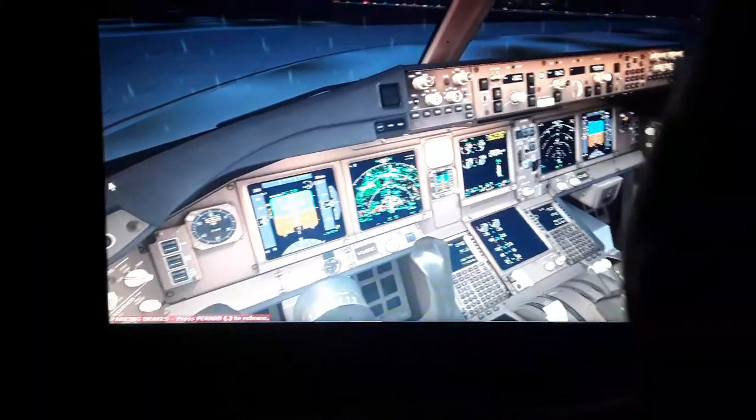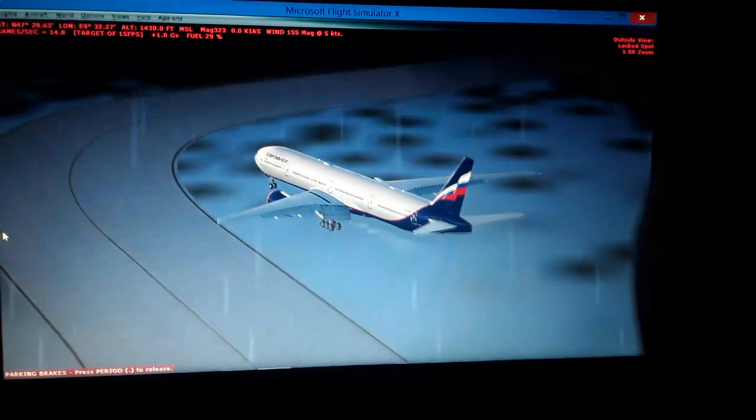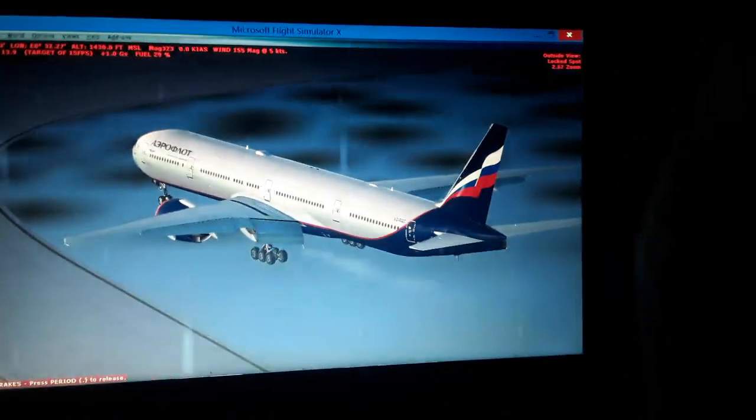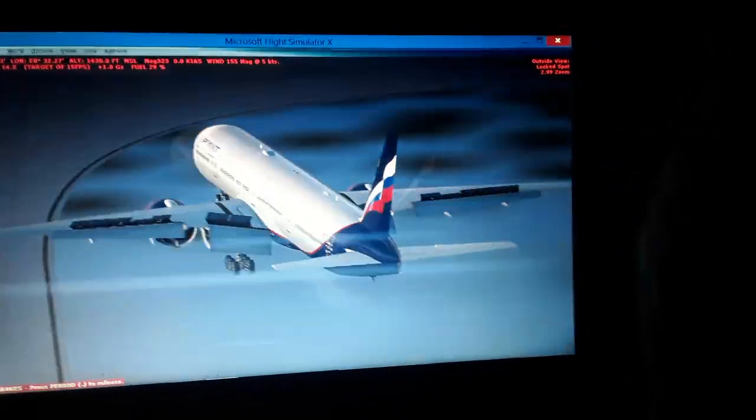So you're going to have a view using the side stick like this. You can see I can also extend the speed brakes, and this will show you the spoilers of the aircraft and the ailerons, a better view. Also I'm going to show you now. So you can see here we have again the side stick. So you can see the control, a better view.